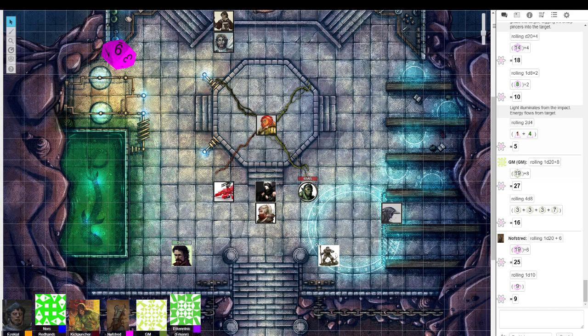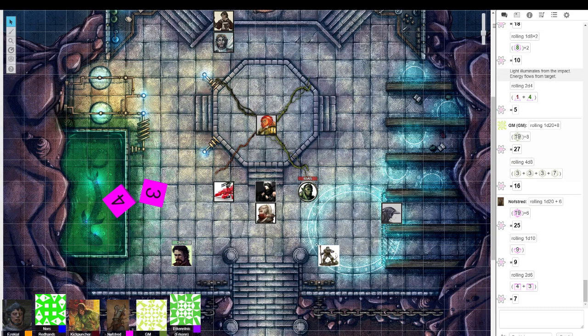And then all targets, including Scribblenaught, within 5 feet of that hit need to do a DC 14 Dexterity saving throw or take 2d6 frost damage. Vines can't take a Dexterity saving throw. Do you want to just roll to hit them? I'm assuming that's what you want to get out of this, right? I was trying to blow up all the vines. Yeah, they can't make a Dexterity saving throw. So if you want to roll whatever your attack modifier is, they have an AC, so just do it that way instead.